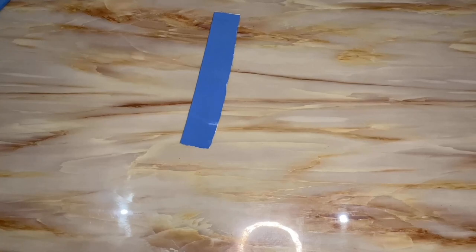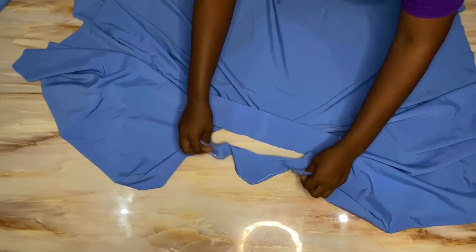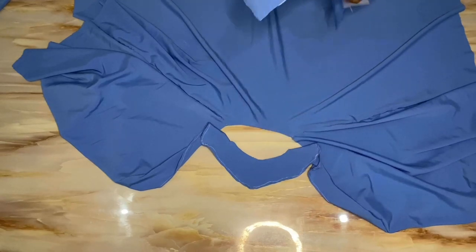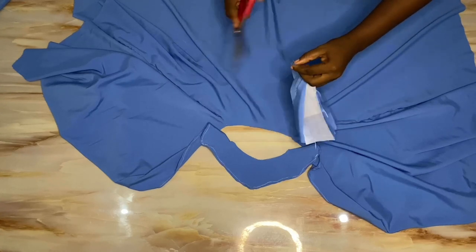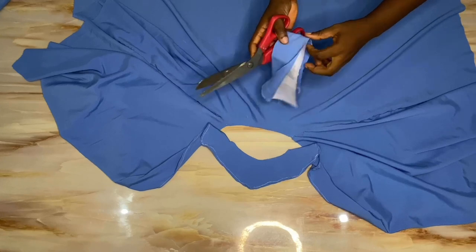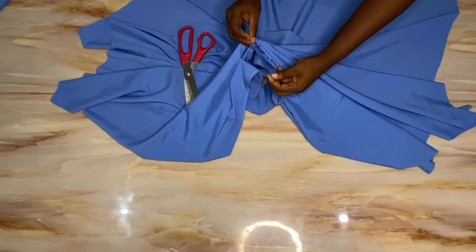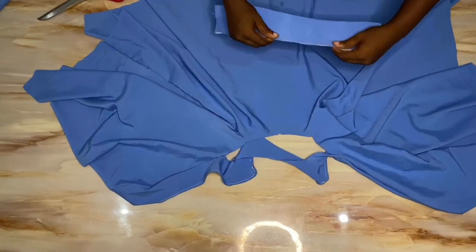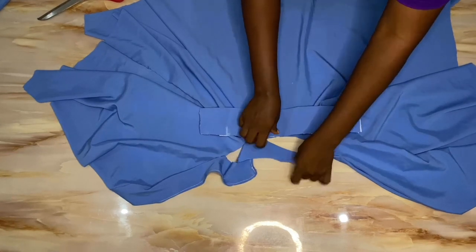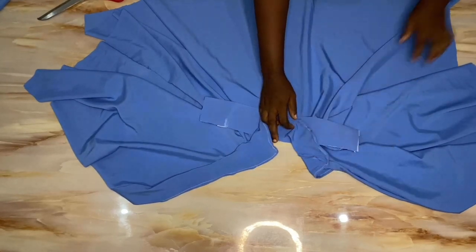After closing up the ends of the collar, you're going to place it in between your fabric and your interfacing, or should I say in between the top and the interfacing. So the collar is going to be between the top and the interfacing. Hope you understand. In case it confuses you, you can create a notch to know your center point on the collar and on the fabric on the top. So you just go ahead and place your collar like so, and place the interfacing on top like so, and then you sew it round.